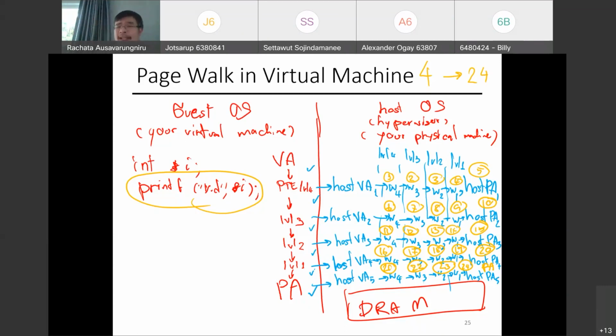With containers, you only have the host OS, so it's not as bad, but now you have a different translation structure tied to that, right? So it's a different overhead that comes into play. All right, so that's another tidbit that I want to communicate on why address translation and page walk are still important for you guys to at least realize.